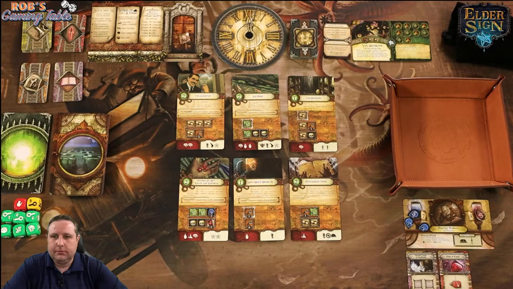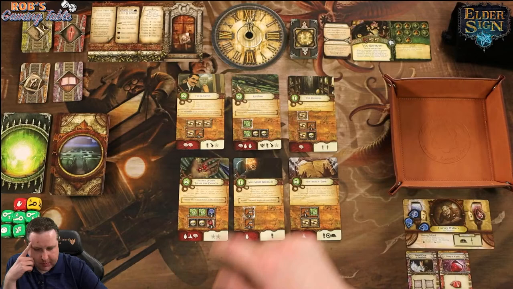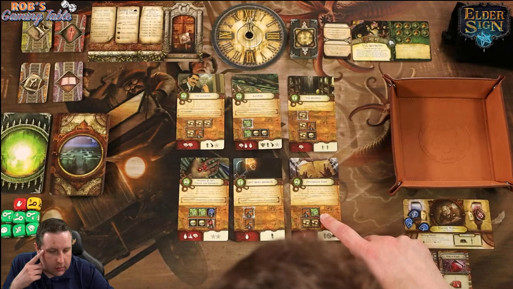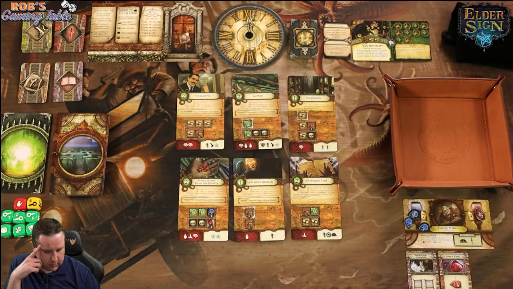Okay, so let's... I want the cards with the most stuff on them, like this one, but this one gives us a monster. I think I'm going for this one. It's two points. If we fail, though, we get a doom. That's the only thing I'm a little scared of. Maybe I go there with the red die.